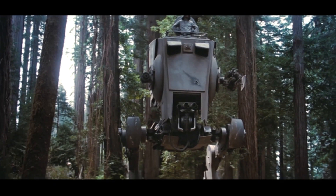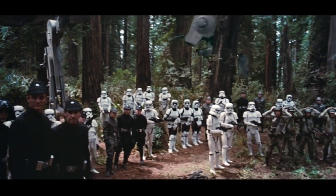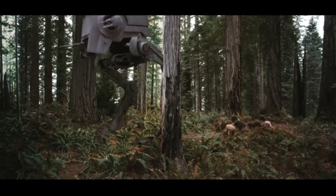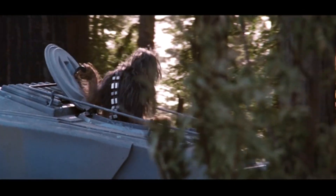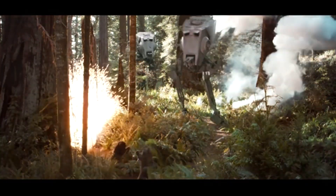Back on the surface of the moon, numerous AT-STs of Tempest Force and 74Z speeder bikes engage in combat with the Rebel ground troops, which the Ewoks destroy in increasingly comical ways. The Ewoks have a vehicle of their own in the form of simple gliders, which bombard the stormtroopers with dropped rocks. Chewbacca and two Ewoks also manage to hijack the AT-ST Tempest Scout 2, which they use to destroy several other AT-STs.